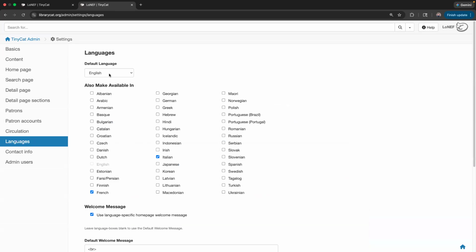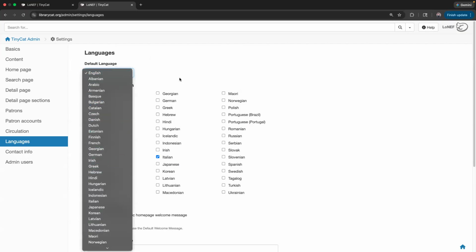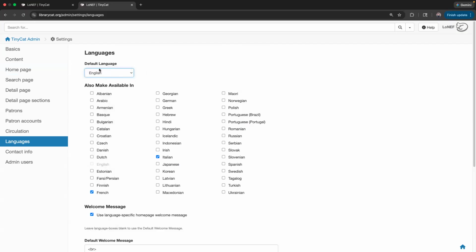So you can choose one default language, and that means that whenever anyone visits your library for the first time on TinyCat, that's the language that will display. That's the default language for your library. And that doesn't have to be English, right? So you can offer a default language of your choosing from these 45 languages.